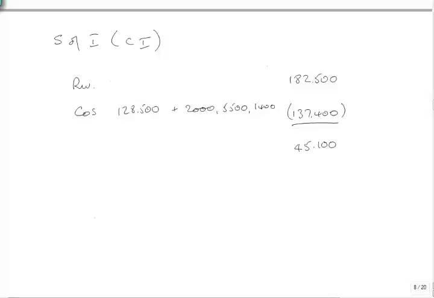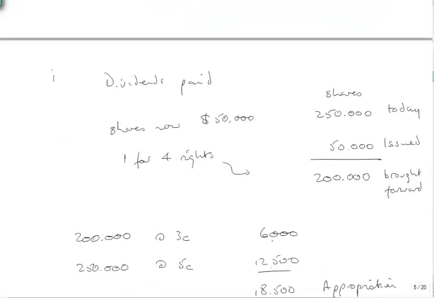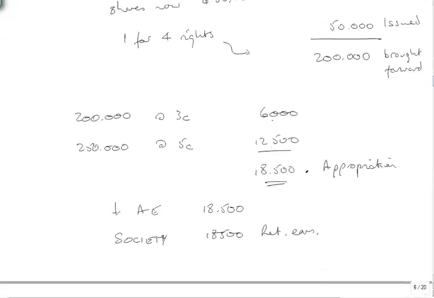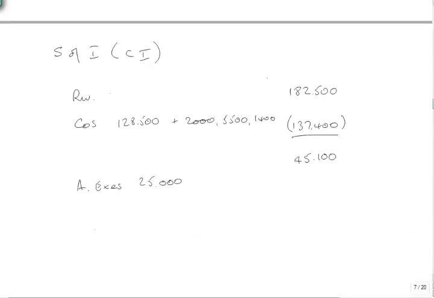Expenses, down there, admin expenses. Oh, there was an adjustment to admin. That's 25,000 it was, and that includes the dividends. And the dividends we've calculated up here as 18,500. So minus 18,500. What a big slice of admin expenses, isn't it? 6,500 left in the admin expenses. Distribution costs. Don't think there was any adjustment to that, was there? It's just 8,500.